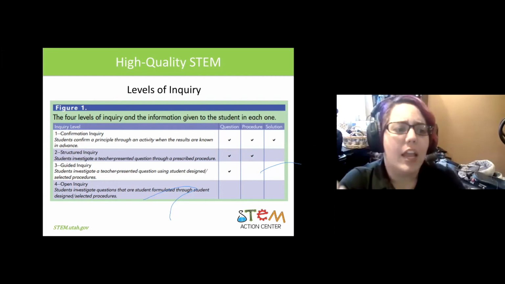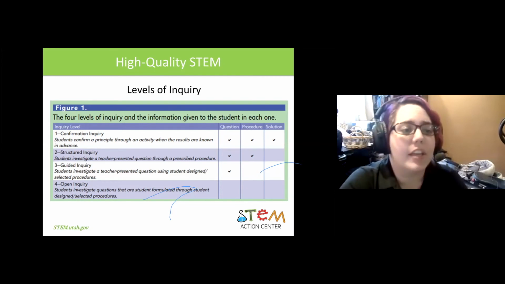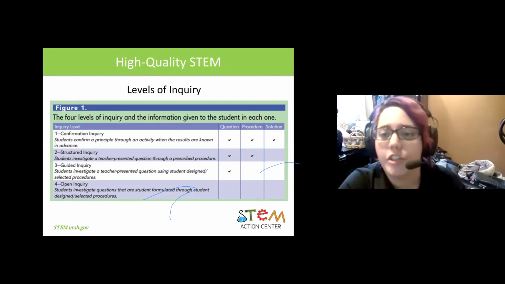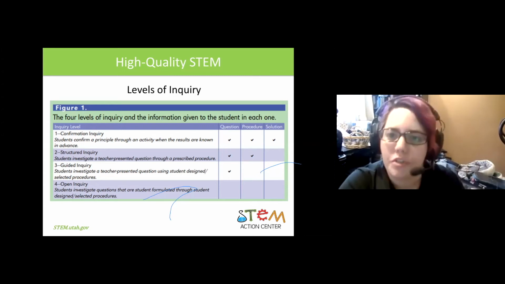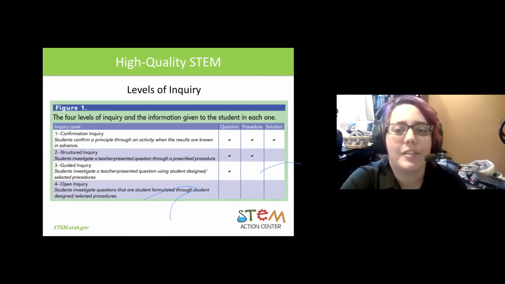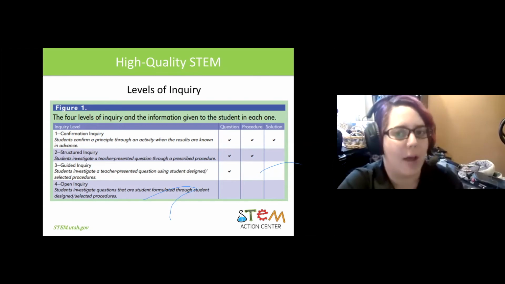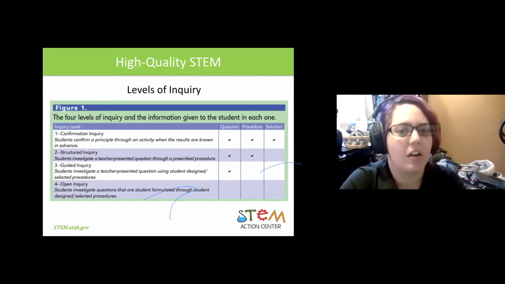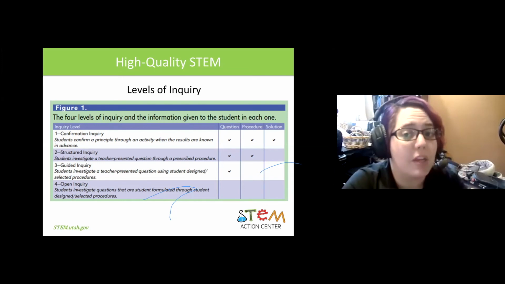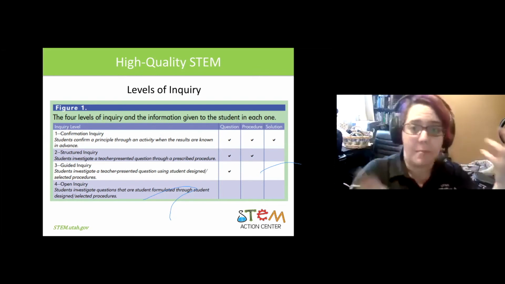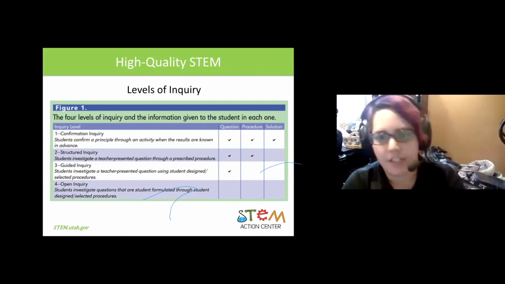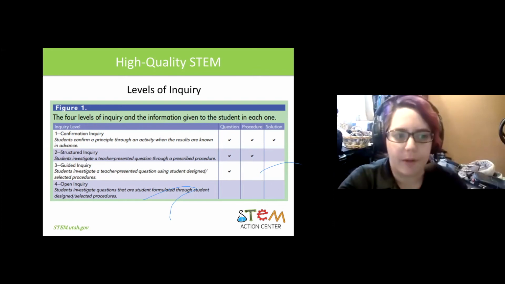Level 2 is called structured inquiry. In a structured inquiry, you provide a question or a problem or a challenge. You tell them how they're going to solve it, and then you let them come to the solution on their own. So with this example, you would say, what do you think is going to happen if I mix together vinegar and baking soda? You're going to mix them together, and then you're going to tell me what you discover. So they do it, and they say, oh, wow, it fizzes up, and it's a chemical reaction. I think it does this or it does that. Okay, that's a level 2 inquiry.